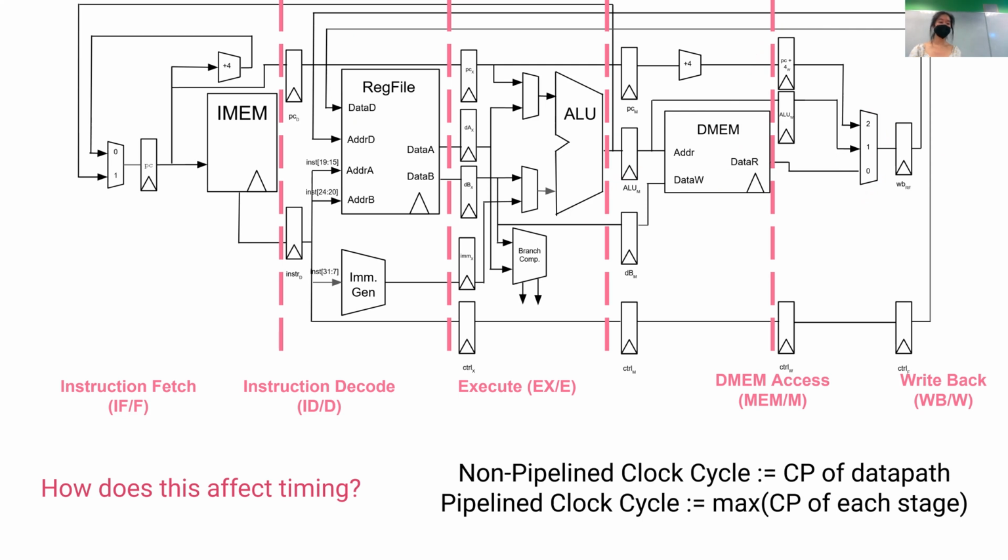But for the pipeline clock cycle, we want to look at each one individually. So all the stages that we jumped through are all going to be individual critical paths now. But what we do add on is the clock-to-Q time of the registers in between all of these. So that's what we'll be looking at in the clock cycle calculations in the worksheet today.